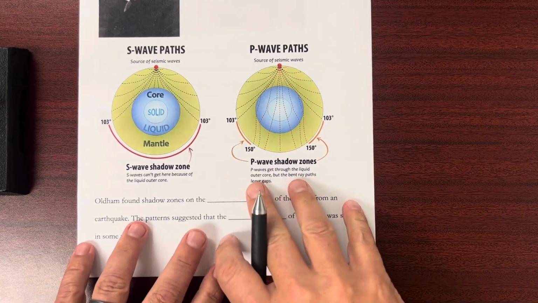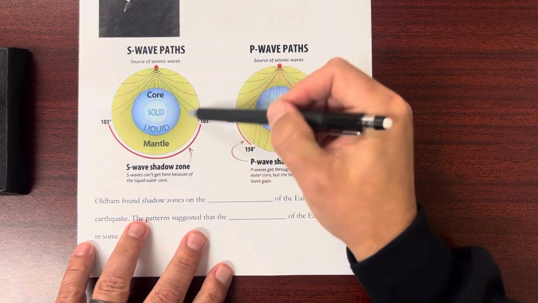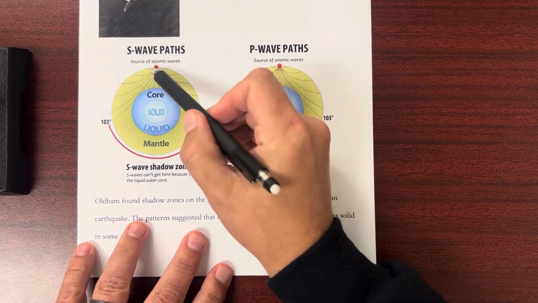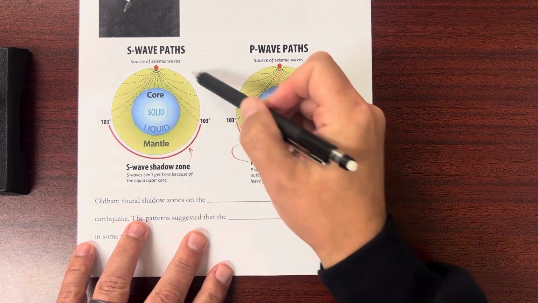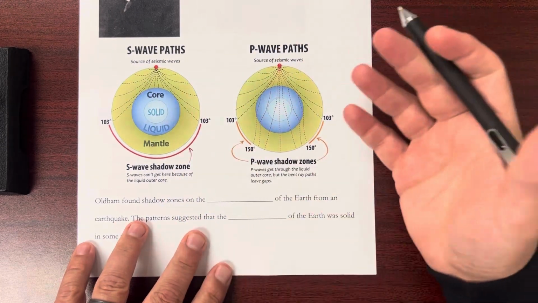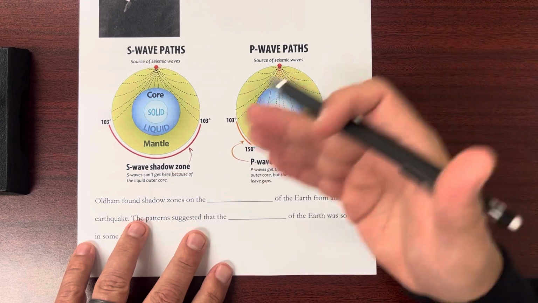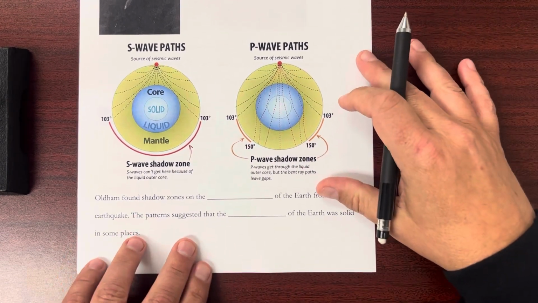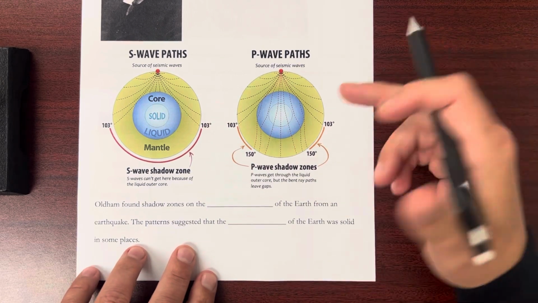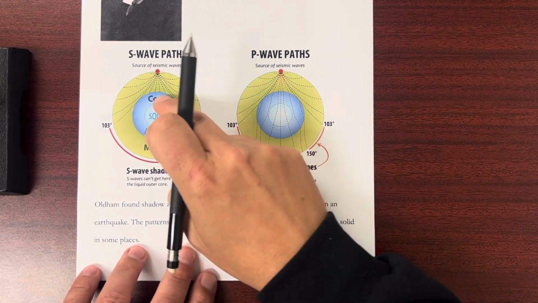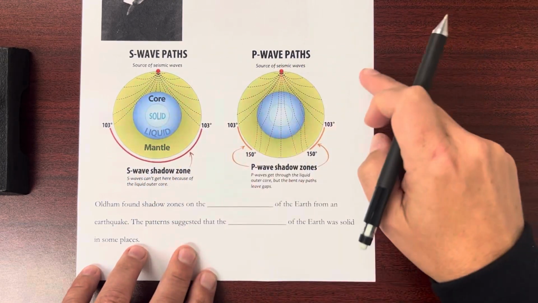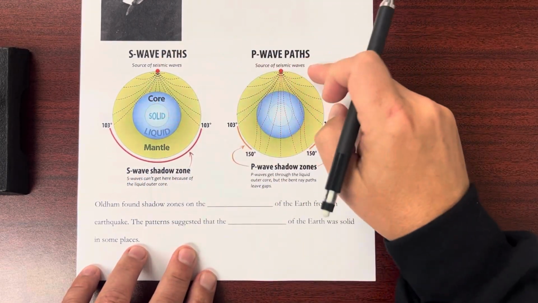And what he learned was something about the inside of the Earth, because we can't go into the Earth to study it. Only the very top portion of the Earth is crust. Everything else is magma, right? We can't go into the Earth. But we do know some things about the Earth. And one of the first pieces of evidence that told us about the inside of the Earth and that the core is actually different from the rest of the interior was by looking at seismic waves.